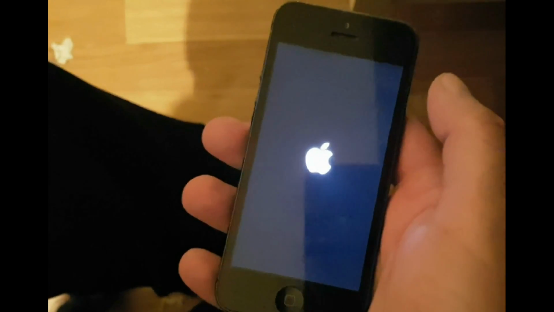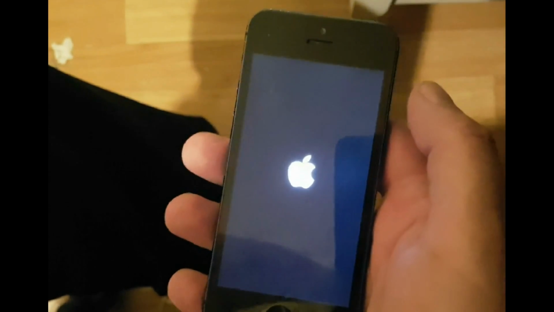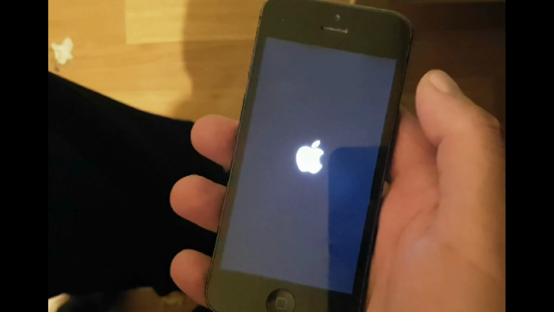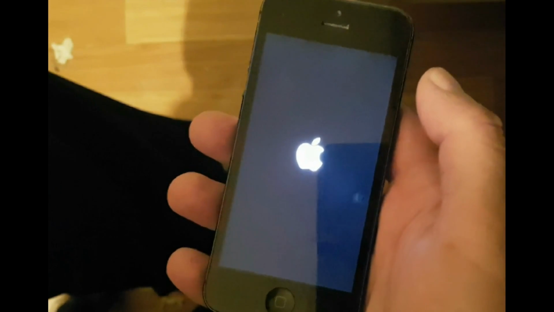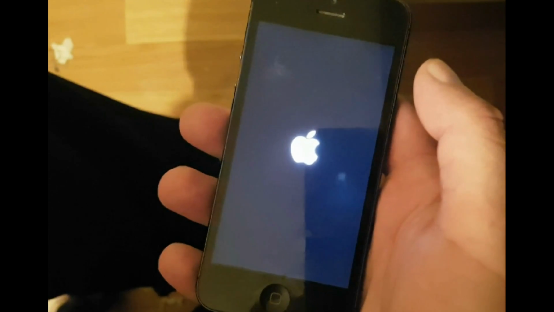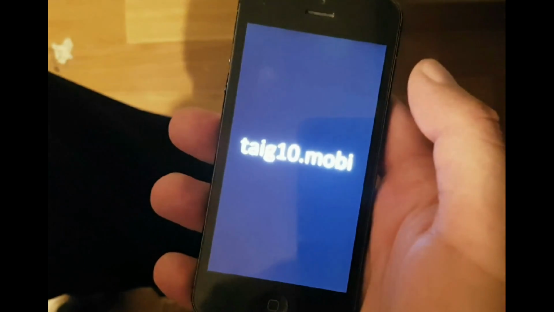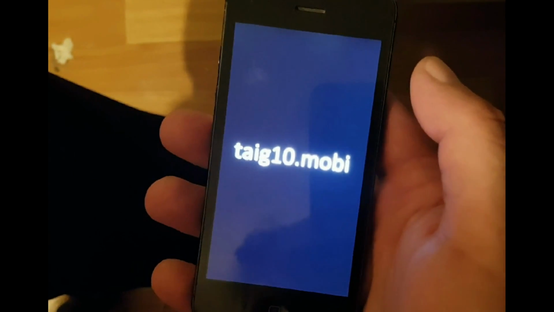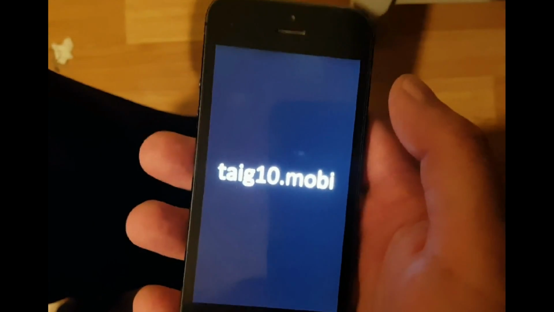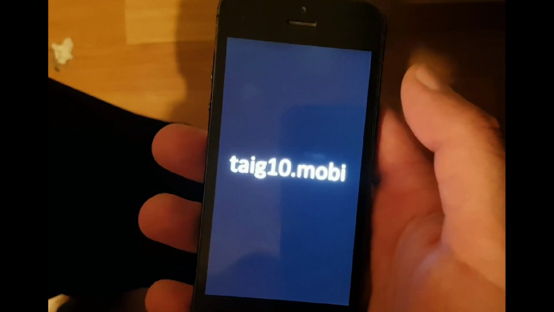If the app has been patched by Apple, then you will just see a normal startup. But usually the apps work right away. And sometimes Apple patches them, like I said, and so sometimes you need to try a couple of apps before it works. But usually it works on the first app. If you see this, then it means that it worked. And right now, the device is being jailbroken and Cydia is being installed in the background.